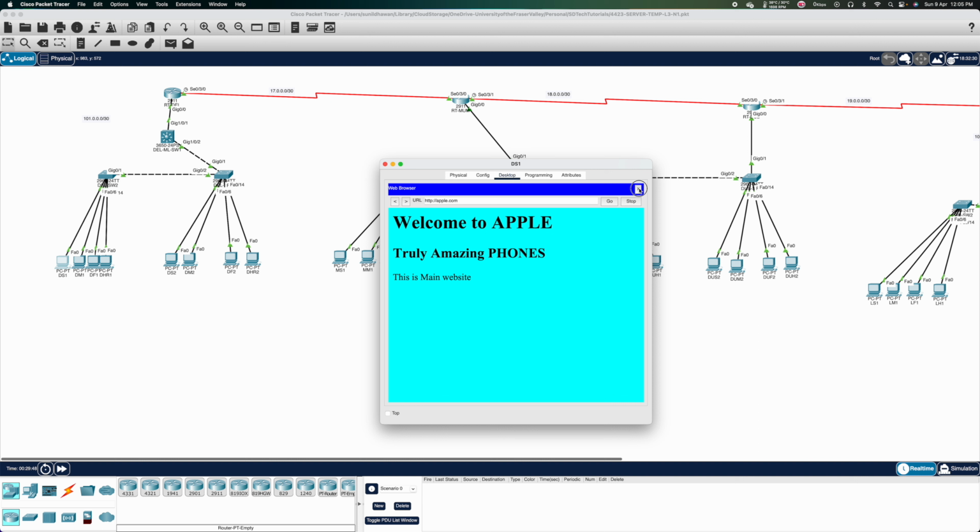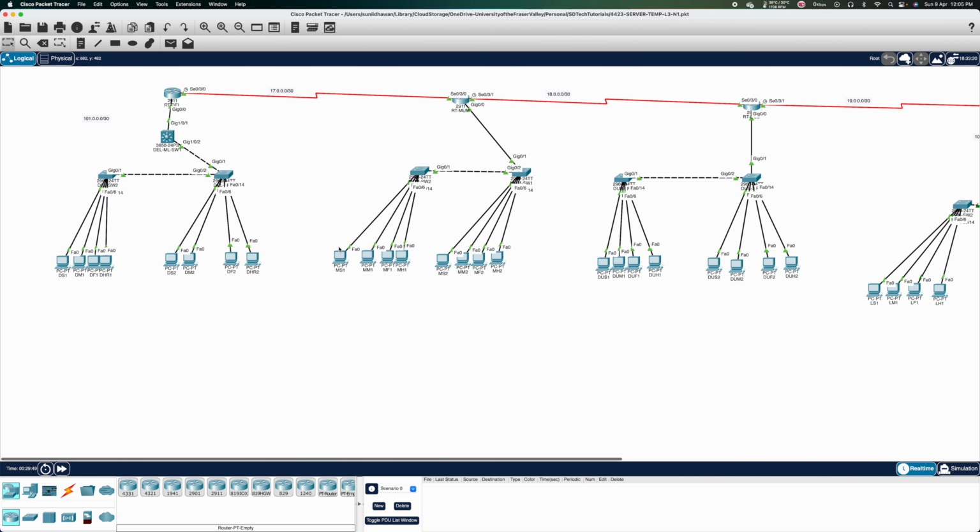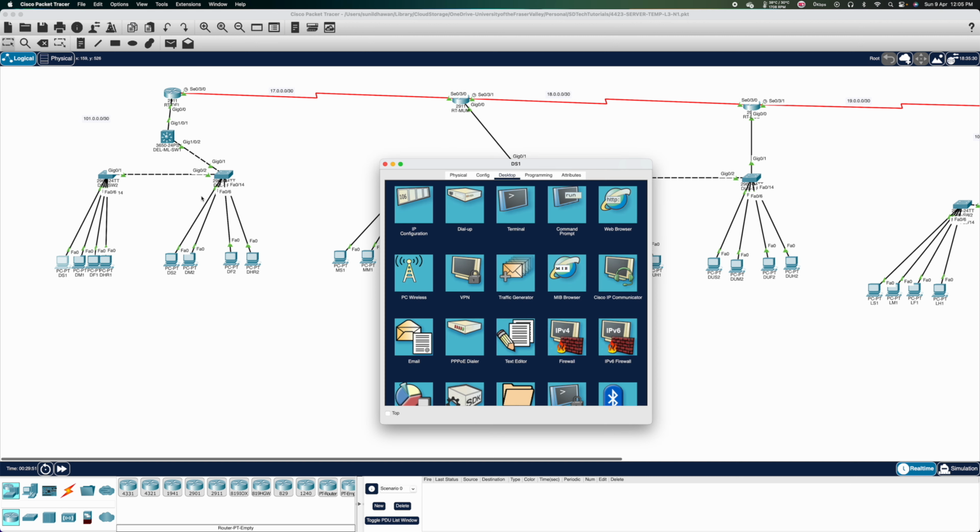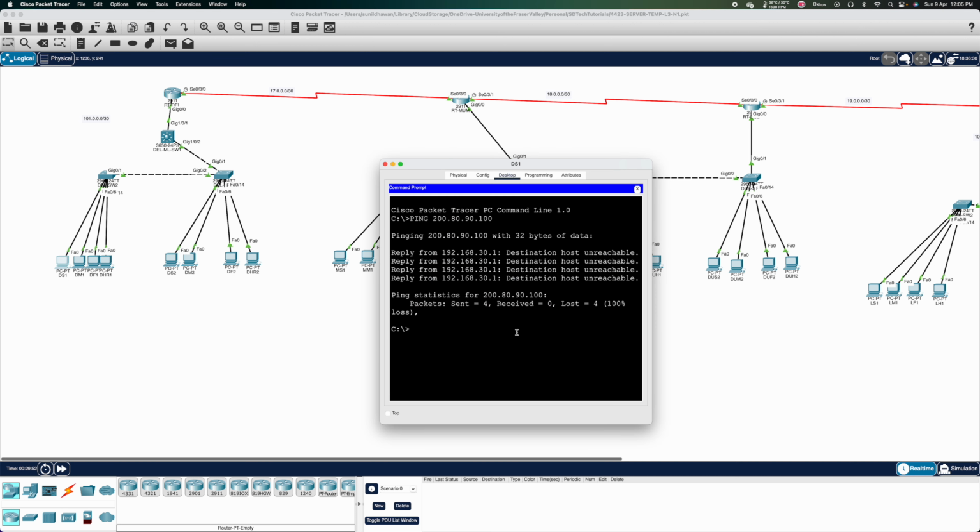Now I'll try to ping this PC, Mumbai sales one, that is 31.7. It will take a couple of seconds and then it will show us the result.